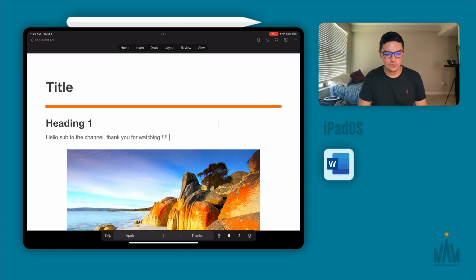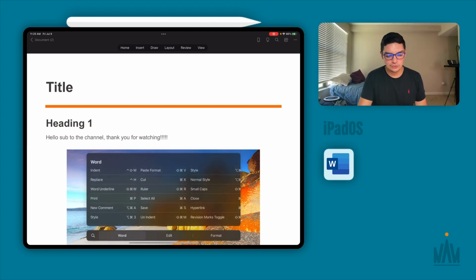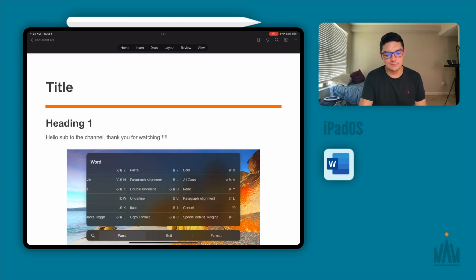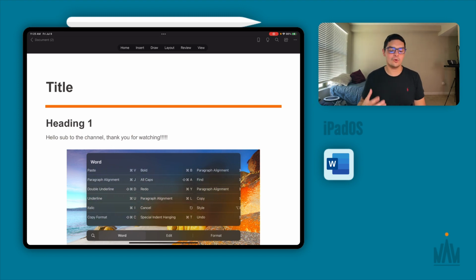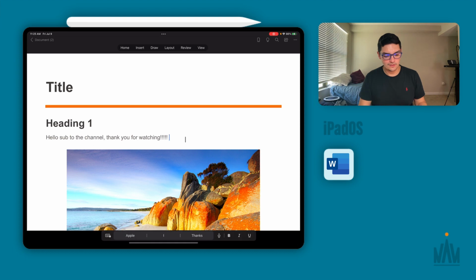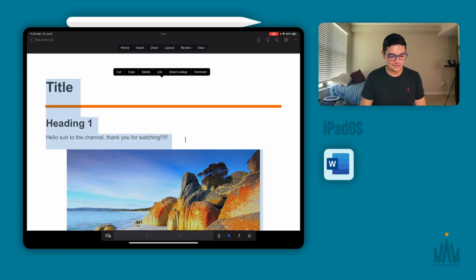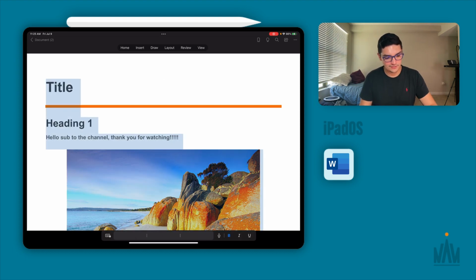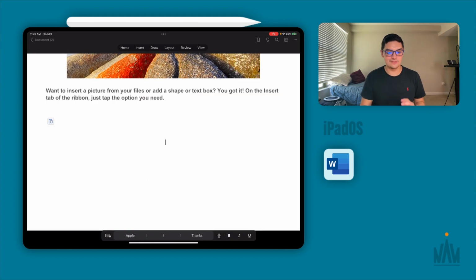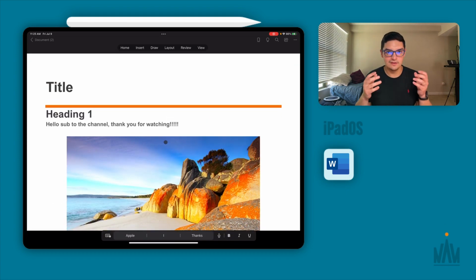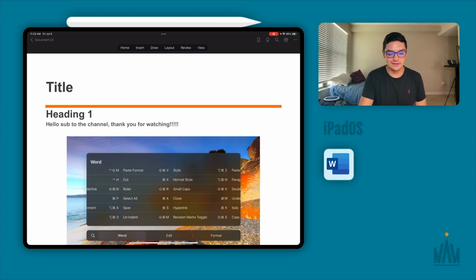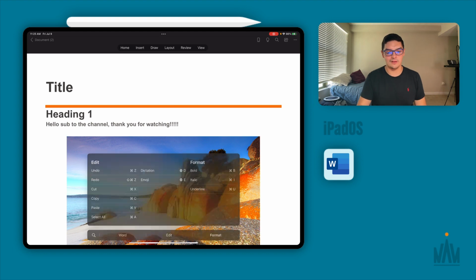Some of the shortcuts, if you hold down the command key, you can see that you do have a lot of Word shortcuts here, like copy, paste, bold. So a lot of your normal shortcuts are gonna be right there. So if I wanna do command A to highlight everything and then command B to bold it or unbold it and then bold it again, and then I can cut it and then paste it again. So this is all done directly with just hotkeys or your shortcuts essentially. So you can just hold down the command key, start to learn them, memorize them, and work on them.